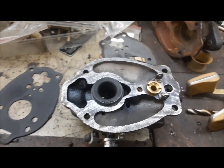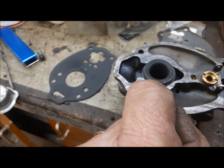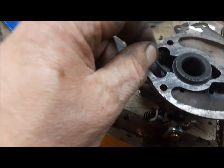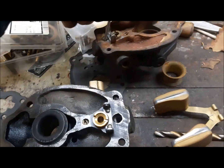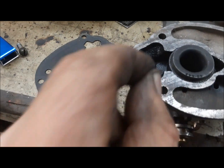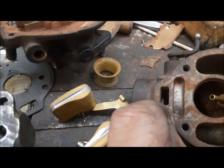Other thing I noticed on our original carburetor, we've got four bowl vents. This vents into here, into this chamber here. And this is not the same carburetor, but, oh, here. And these connect to this passage, which connects to that, which is atmosphere.